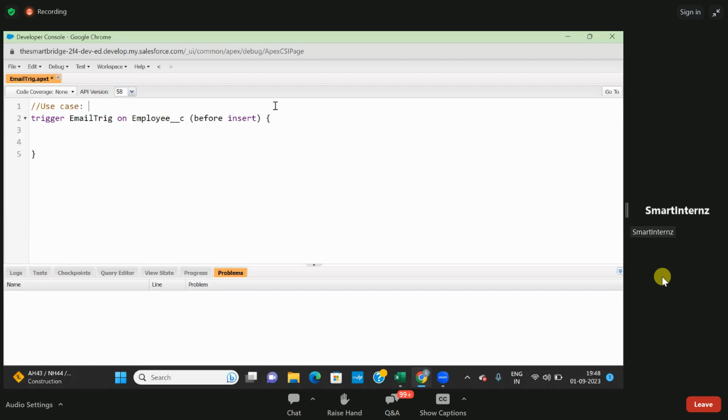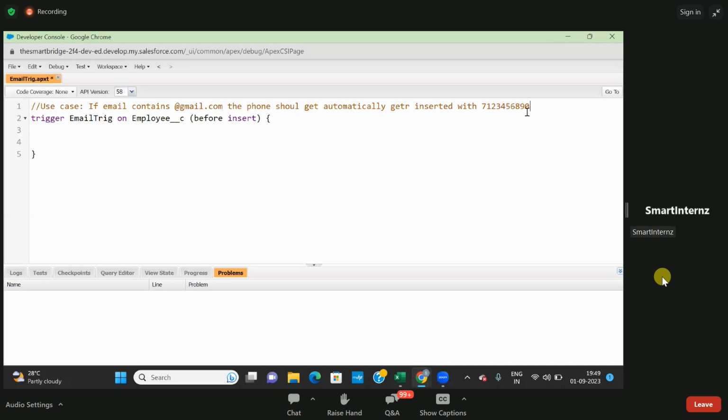My use case is: if the email contains @gmail.com, then the phone should get automatically inserted with some number, a 10-digit number.